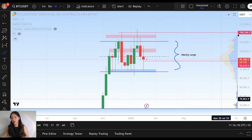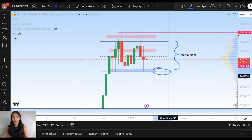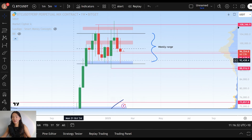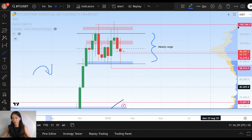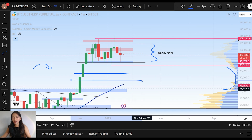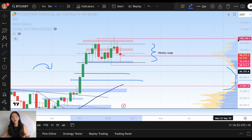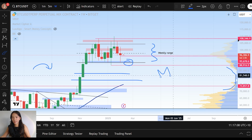And starting off with our bearish case scenario, that is, as I've mentioned just now, really, really simple, right? It's going to be the loss of the base of our weekly range at $91,000, particularly if we end up closing below sell side liquidity here at $89,000. That's going to signal the complete loss of that level of support and naturally a massive shift towards an increase in selling pressure, and thereby a movement into this huge volume gap that we have here on the weekly chart and into much lower levels of support. Now that weekly chart volume gap ends all the way down here at $72,000. So obviously we might not go all that far. There are many levels of support on the shorter time frame that may act as reversal points if Bitcoin sees that correction. But nevertheless, the loss of that weekly range would naturally signal the entrance into a much more macro bearish sort of territory.